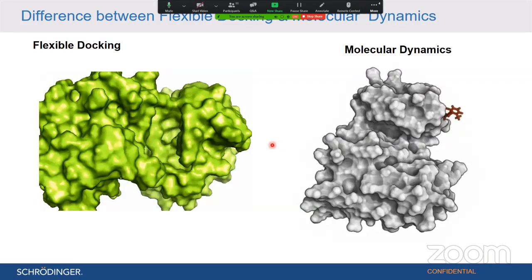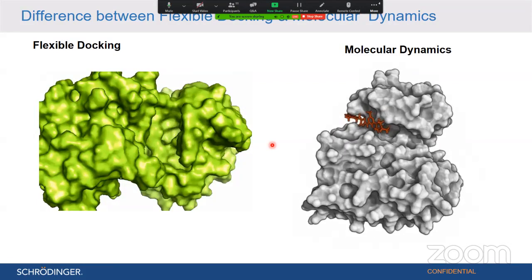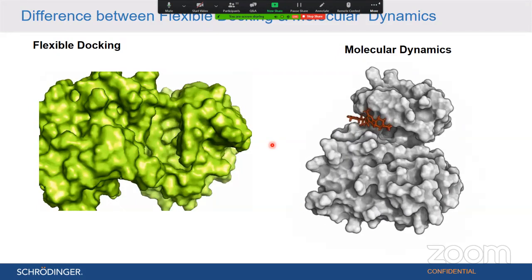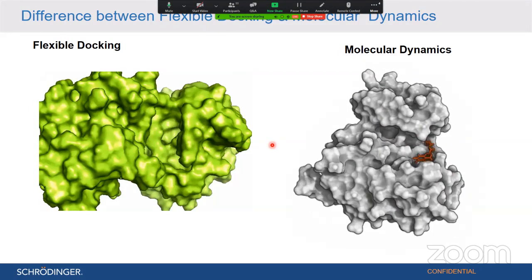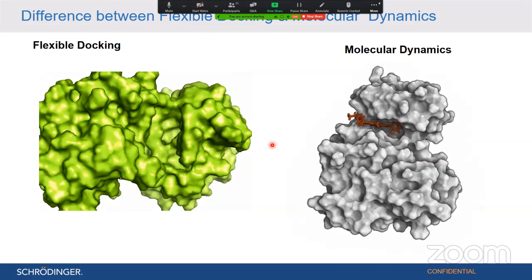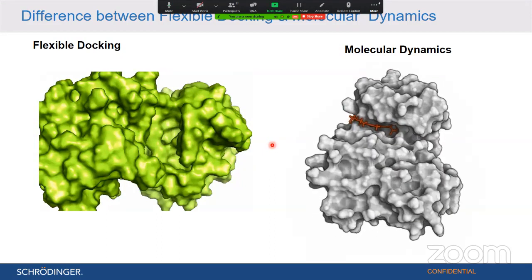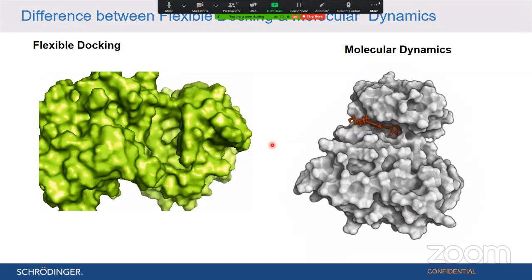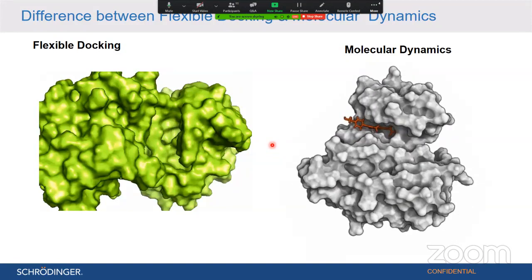As I already showed in this slide, induced fit, flexible docking and molecular dynamics. Now I'll explain the difference between them. Many of us, especially old modelers, are aware computing resource was a huge problem for us. And whenever you need to explore the flexibility of your molecule, because docking is a guess pose, there is a possibility that when it is in movement, the binding pose may not be stable.